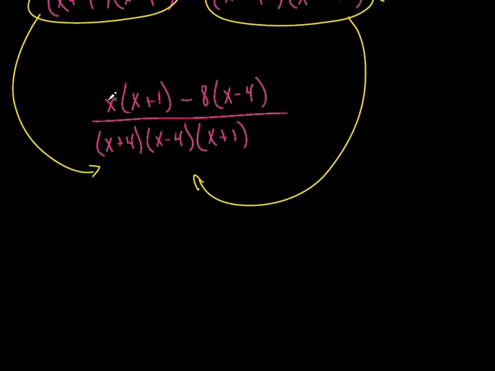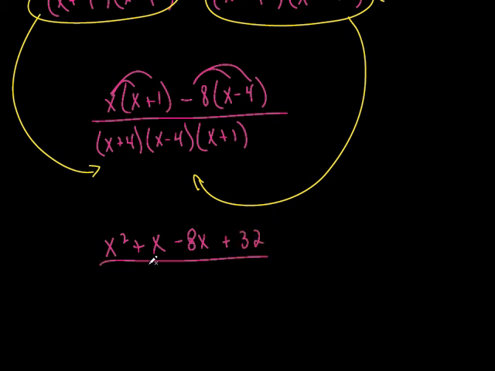All we've got to do is simplify the top. So look at this x times x plus 1. I'm going to multiply it out, distribute the x. So I get x squared plus x. Over here, I've got to distribute this. It's not just an 8, though. Remember I said it's very important that you put the negative there and the parentheses, and here's the reason. I've got to distribute it through, so I've got a negative 8x. Now, it's not minus 8 times 4, and it's not just minus a 4. What is it? It's a negative 8 times a negative 4. What's negative 8 times negative 4? It's a positive 32, right? And that's over that whole denominator.